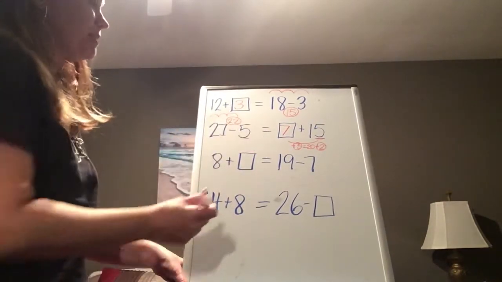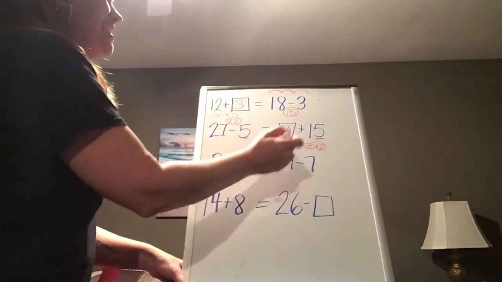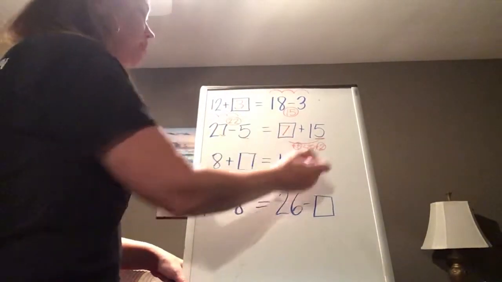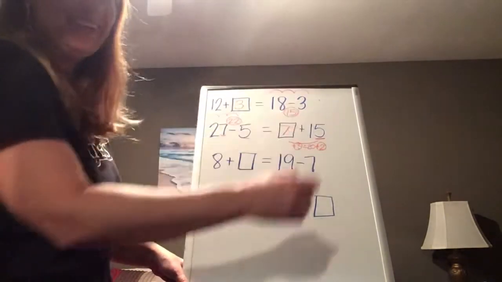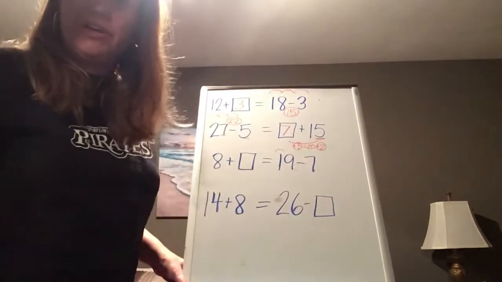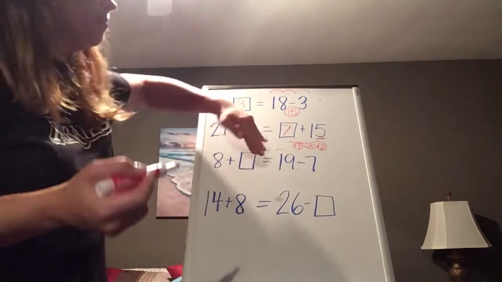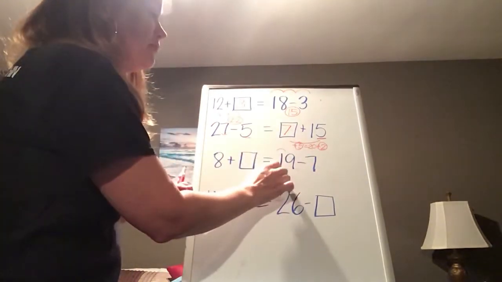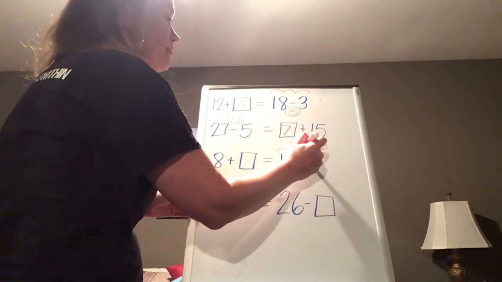So let's look at the next one. 8 plus blank equals 19 take away 7. I'm going to go to the side that gives me all of the information. 19 take away 7. I could jump back 7 times to figure it out that way. You could do that on a piece of paper. You might also remember in your mind that 9 take away 7 is 2, and we've still got the 10, that helps us, and we know that's going to give us 12.